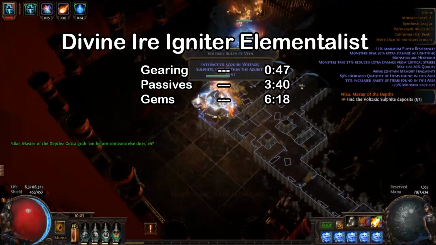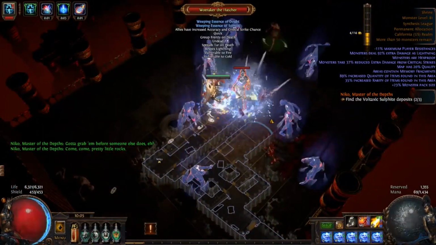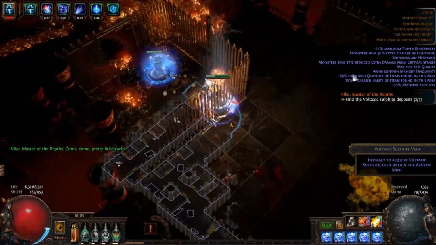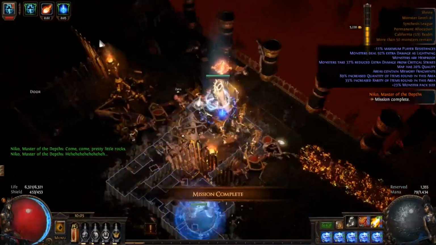This build features tremendous clear speed with an extremely smooth and satisfying playstyle. However, the survivability of the build is pretty mediocre. We managed to pile up a nice health pool, but with no real significant sources of mitigation, the character is still quite susceptible to large damage spikes.